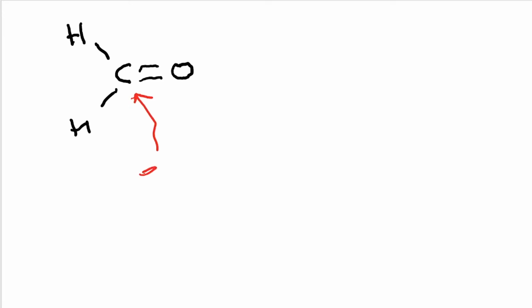So I'm just going to draw it out here. Formaldehyde basically has a C double bond O, and it has two hydrogens. If we were to understand the hybridization of this molecule, the carbon here is going to be sp2 hybridized, and the oxygen is also going to be sp2 hybridized, and these sp2 hybridizations help us understand the geometry of this molecule. For example, the angle is 120 degrees and so on.